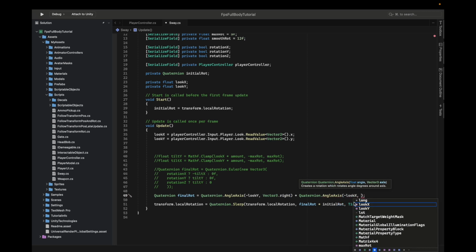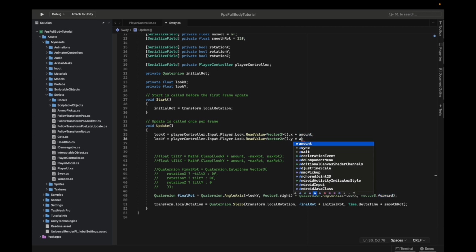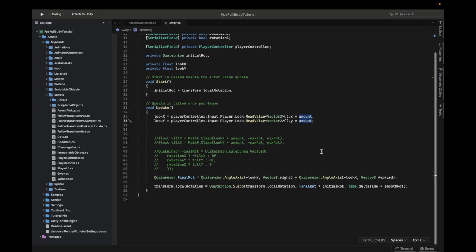Now instead of doing it previously like we did a long time ago, we were actually using the up axis, but now you're going to try out the forward axis. And we're also going to multiply this one by the amount. And yep, I think we're done.